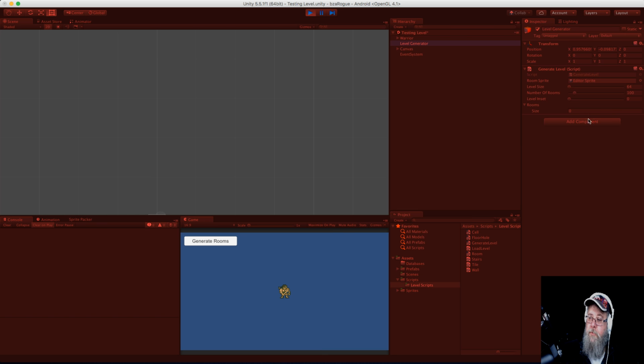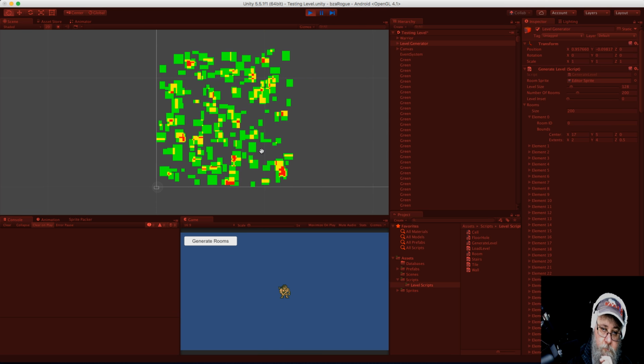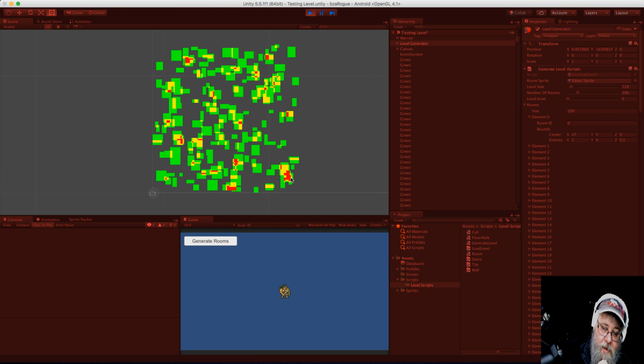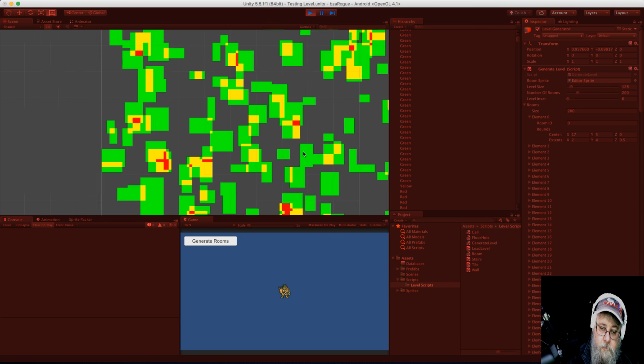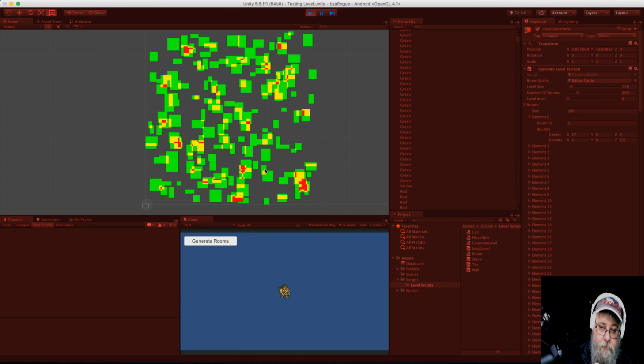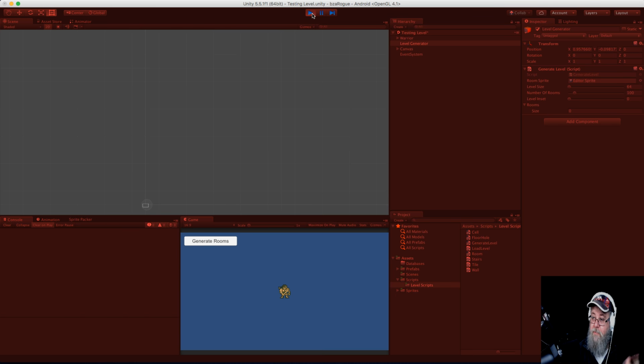Let's actually make one bigger. So let's do a 128 by 200. I'm going to leave the inset level the way it is. And then click generate. So that's not too bad. We got a few red spots. Lots of green. Anyway, there we go. We got heat maps.